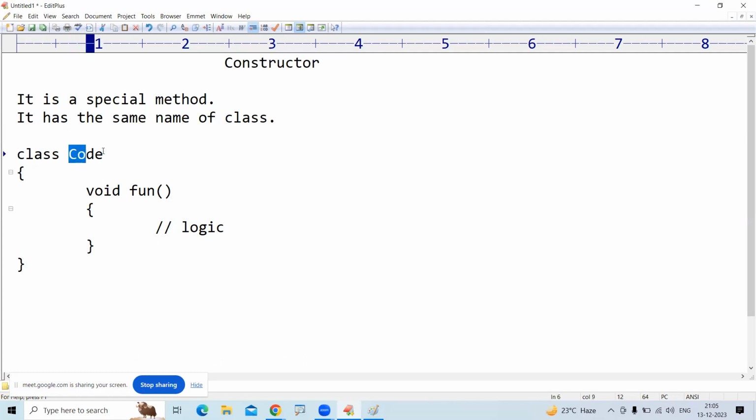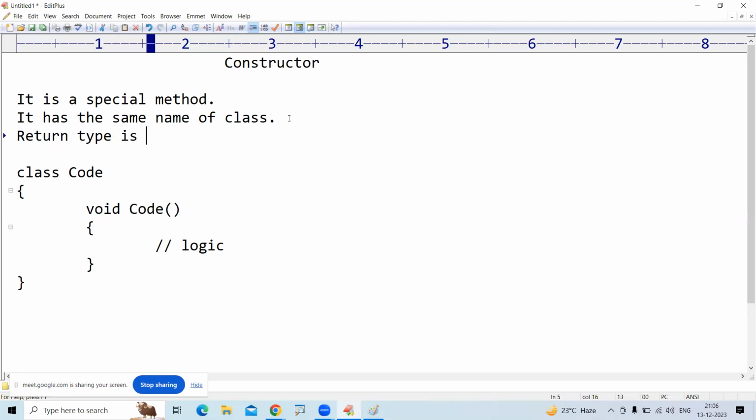What is the class name? Code. With the same name only, you need to define the method. This is called a constructor. And one more point: return type is not allowed in the definition of a constructor. Remove that return type. That is okay.